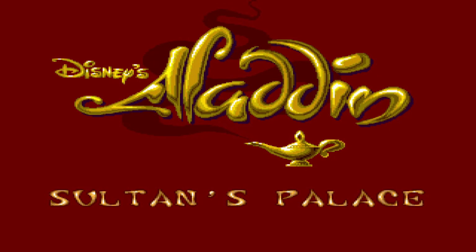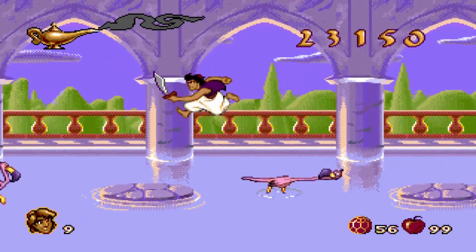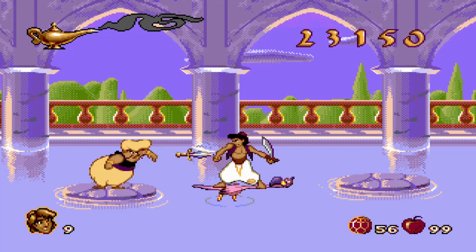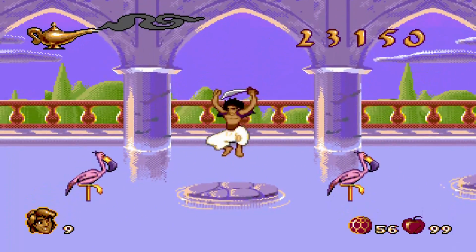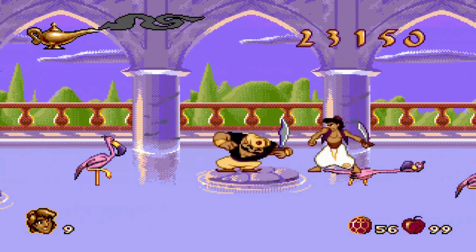Alright, here we are at the palace. This is the second to last level in the game, Sultan's Palace. Love this. You want to take your time here, and you'll be fine. And use those apples.